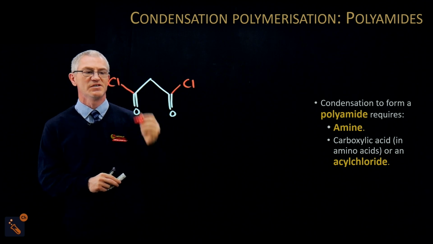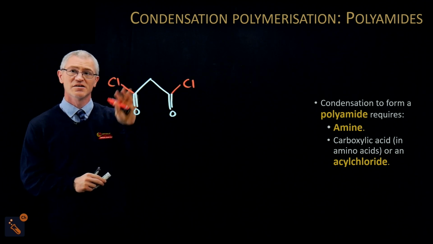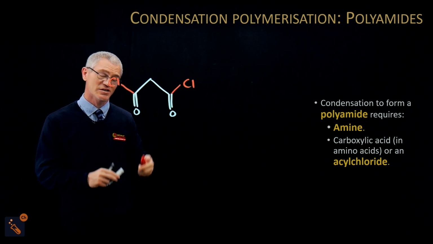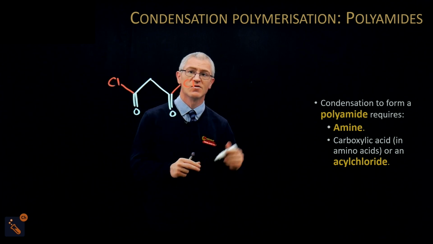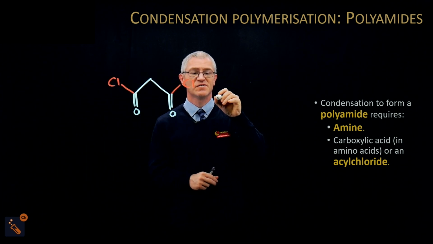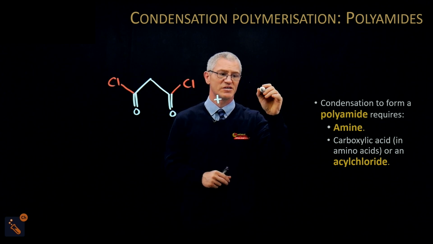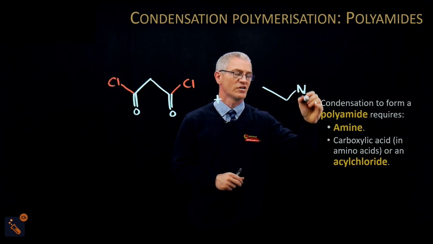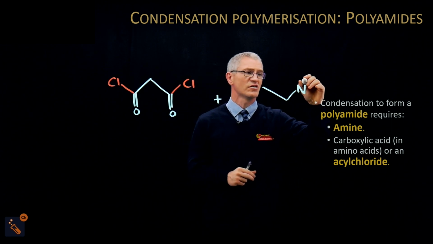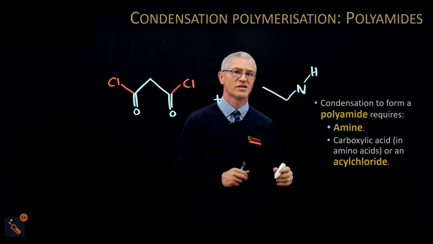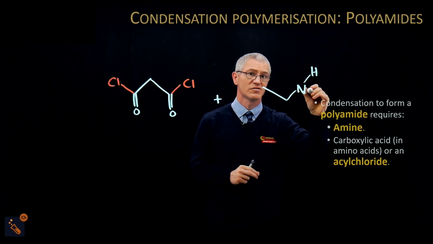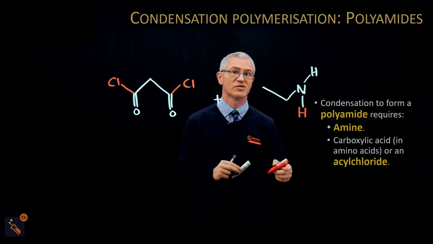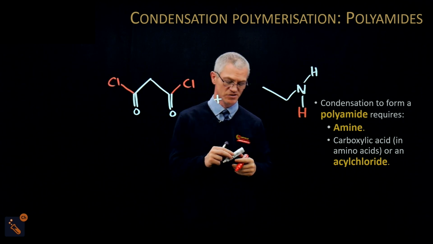And if you've watched a few of these videos, you'll notice I put in red the elements that are going to make the small molecule that leaves, which makes this a condensation reaction. We then go from there to make our amine, and hopefully you should have some knowledge of amines. Again, we're going to make this a simple amine, just with 2 carbons. So there is 1 amine. I'm going to draw the hydrogens on just to make it simple, and notice on this one, again, I'm going to draw that in red because that hydrogen will combine with one of these chlorines.